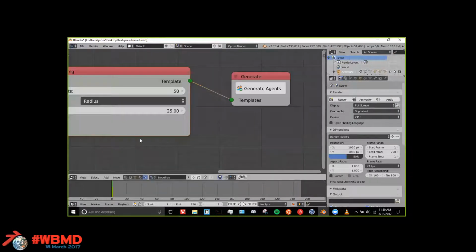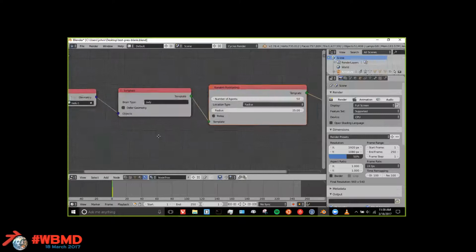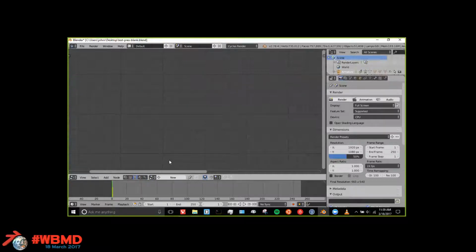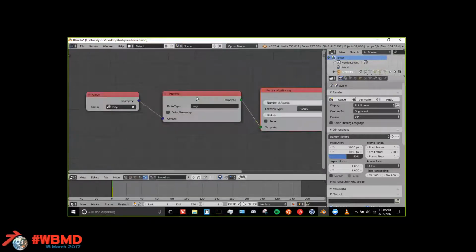Well, we want another type of node tree. We see this brain type, we said is lady, the action, the agent name. So what we could do is we can go to the other Crowdmaster node tree, create a new node tree, name this lady, because that's the name in this one right here.